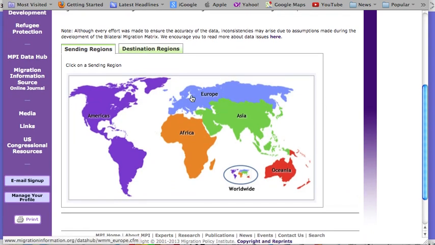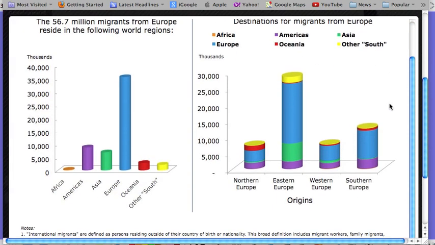Let's just look at one more. Let's look at Europe. So when you look at Europe, most Europeans are actually traveling within Europe. A little bit going to Asia and Americas, but again, none going to Africa. And then you look at within these regions, look at Eastern Europe, a lot of Eastern Europeans moving within Europe, largely to West Europe. You think Southern Europe, moving to other places in Europe, Western Europe, and so forth. So a lot of them are staying within their own region, but traveling maybe to different countries or within their own country.